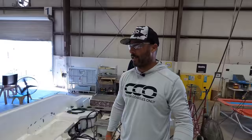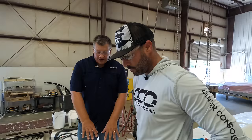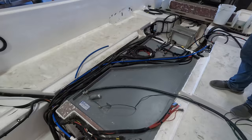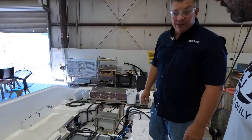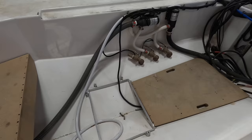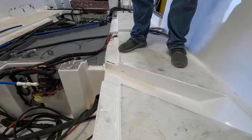Like all Everglades boats, this new prototype is built with our RAMCAP process — you're walking on the full liner with the logs underneath, just like we saw in lamination. We have a single 200-gallon aluminum fuel tank here with composite bulkheads on either side, a water tank aft, and a big metal shear plate across the transom — an example of the robust structure we build to reinforce our transoms. All through-hulls are in high density inserts as mapped out in engineering. You can see the battery charger and storage up in the bow, and the tracks for the rigging troughs in the liner.